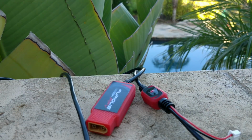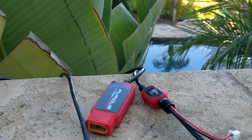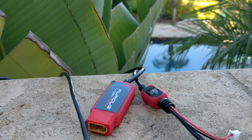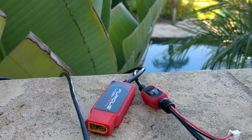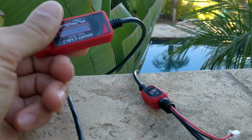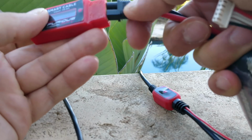So Furious had been talking to me a while back about making a goggle wire. Goggle wires have become quite popular. I told them, why are you making a goggle wire? Why don't you just make a pair of goggles? Because that's much better than a wire. And what does Furious do? They go all crazy on making a goggle wire. And it is an interesting wire. I mean, it's a nice little wire.